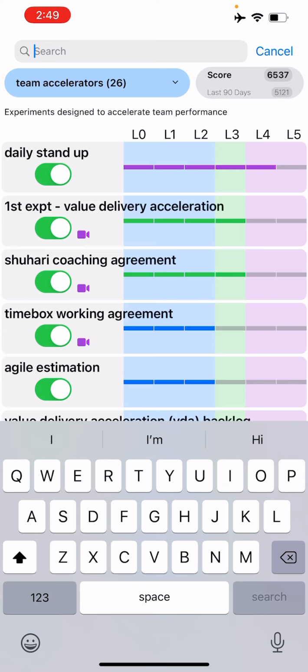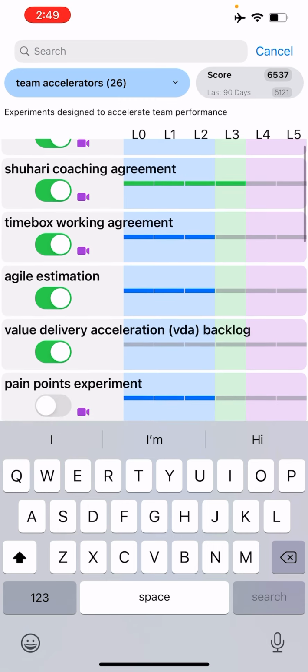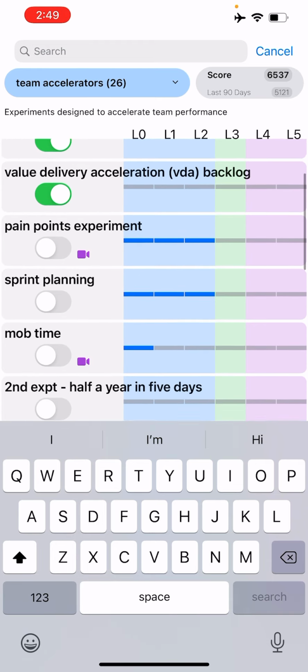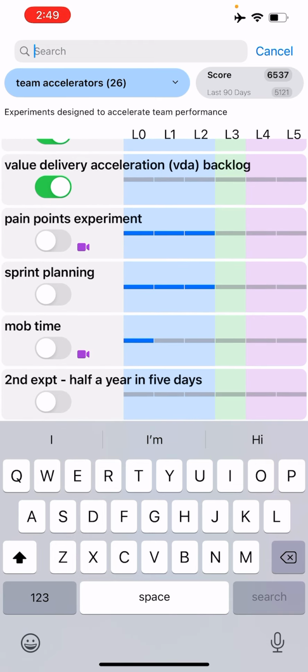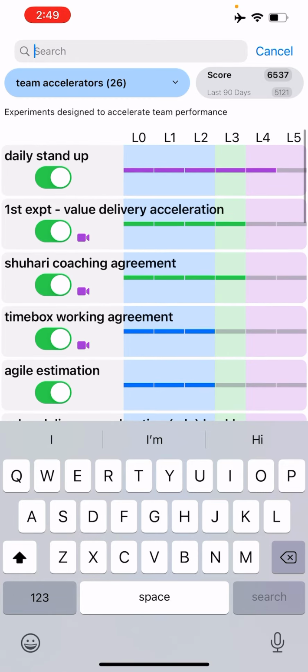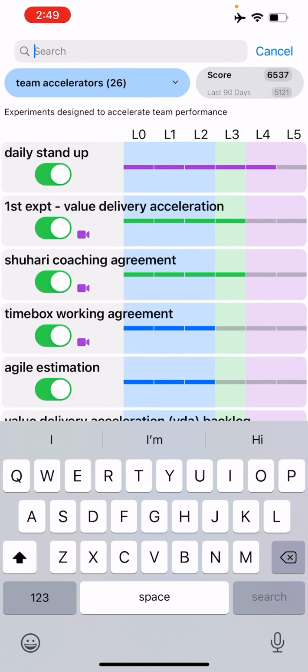So green is basically competent. And another way of calling these, instead of experiments, sometimes we refer to them as skills. So in other words, you're completely skilled in the daily stand-up experiment, L3. The purple ones, L4 and L5, those are where you're starting to teach other people how to do these skills. And that's really cool because now you're giving back. The other thing is it turns this into a game of like a pyramid scheme. So in order to get 4s and 5s, you got to pull people up into the green level 3.